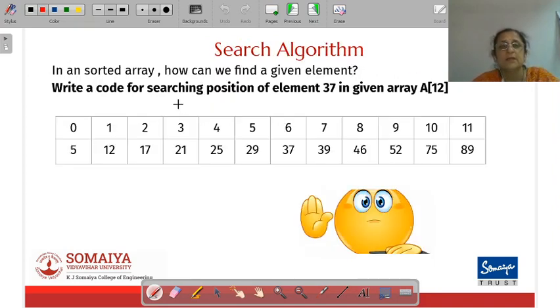Now if the same thing is treated as a search problem, the problem is stated like this: In a sorted array, I want to find an element. So let's say the array is of 12 elements. The positions of the elements are shown and the values stored in the array are also shown. I want to search the position of element 37. It may be very simple and visible, wait a minute. The array is normally not known to you. It is just known that A is an array of 12 elements and you are supposed to search the position of element 37. And then how do you go about it?